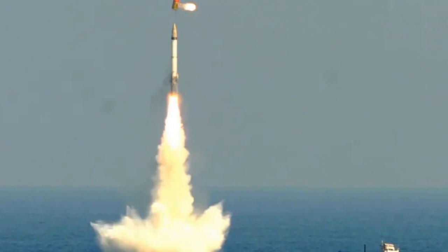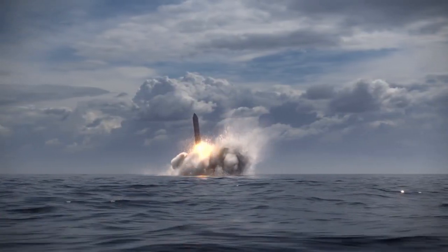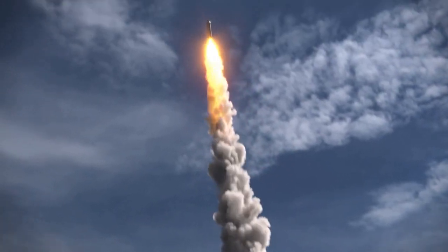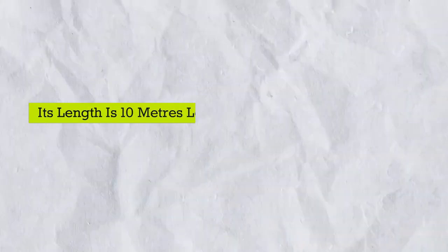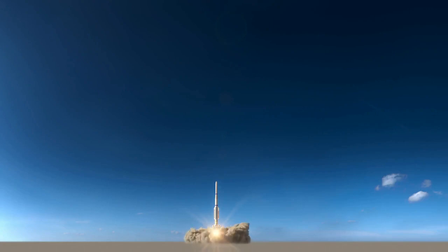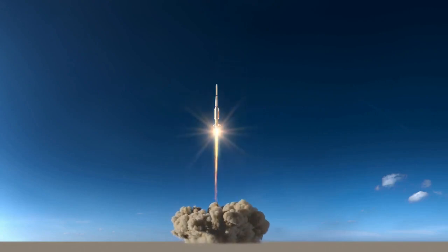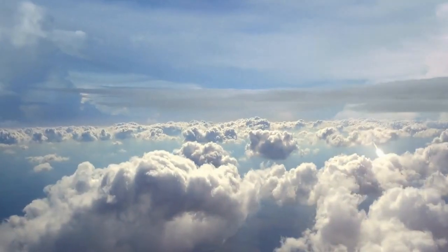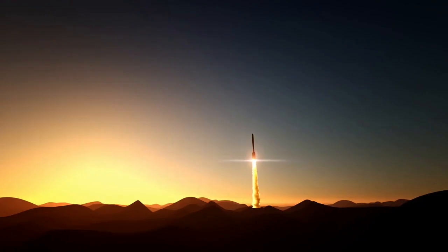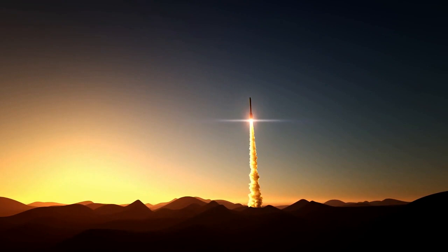Number 4: Sagarika Ballistic Missile. The Sagarika, also known by the codename K-15, is an Indian submarine-launched SRBM with a range of 750 kilometers. Its length is 10 meters and it weighs between 6 and 7 tons. It was mainly designed for retaliatory nuclear strikes and belongs to the K-missile family, forming part of India's nuclear triad. Information about this family has mostly been kept classified. K-series missiles are reported to be faster, lighter, and stealthier than most SRBMs today. The K-15 is a two-stage rocket, with a solid rocket motor fired after the missile reaches a fixed altitude.